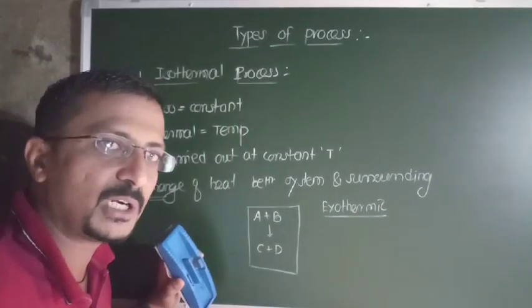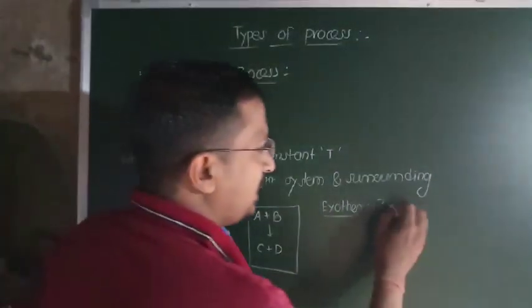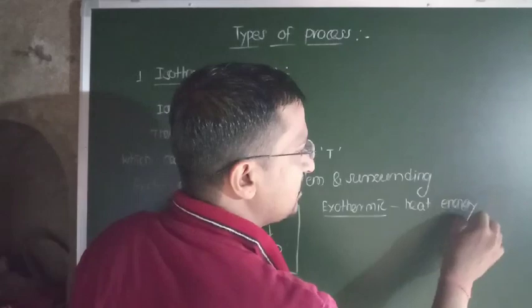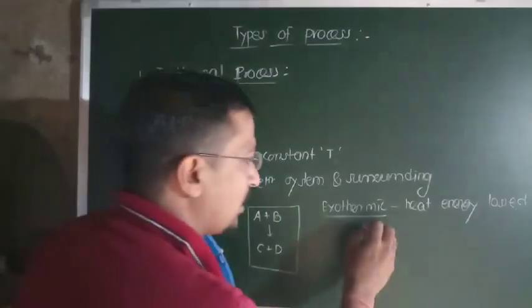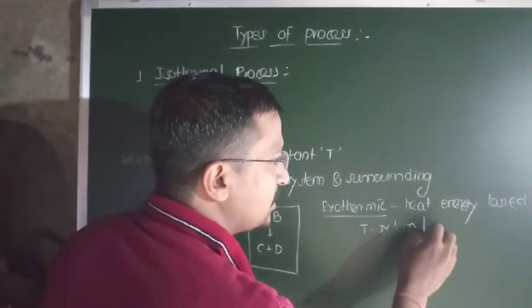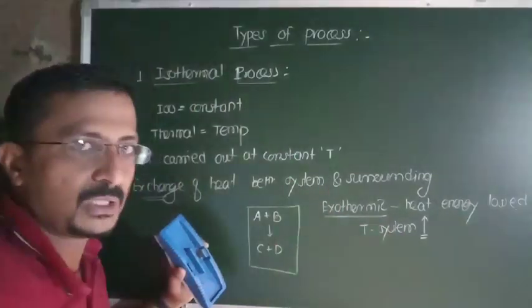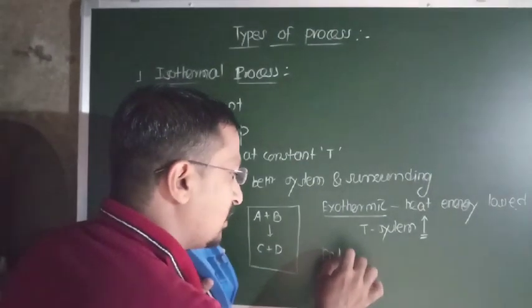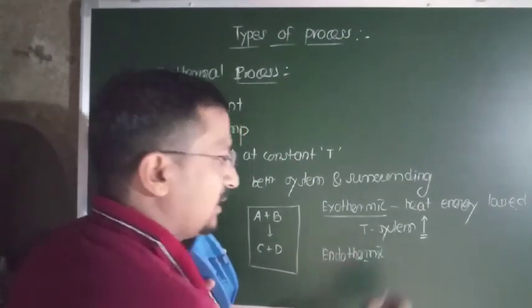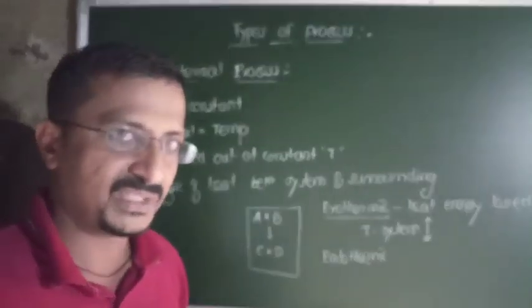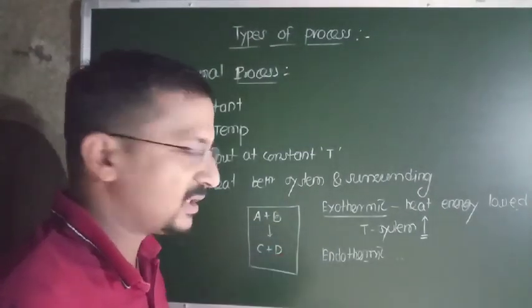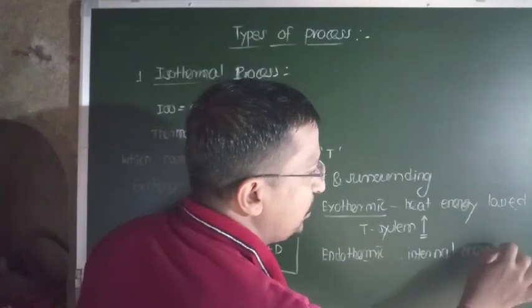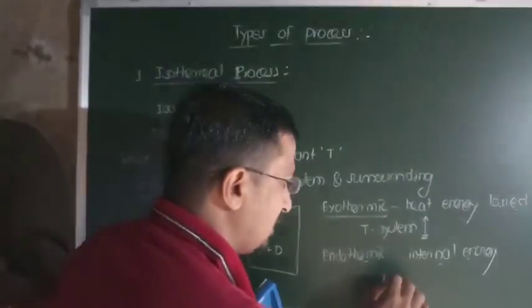So as the reaction is exothermic, then what happens? During the course of that reaction, heat energy must be released. And as heat energy is released, it remains within that system, so automatically the temperature of the system increases, which does not remain constant. And reversely, if an endothermic reaction is there, then during the endothermic reaction heat energy is required. And if heat energy is required, the reactant molecules use their internal energy to bring about the reaction. That's why temperature decreases.